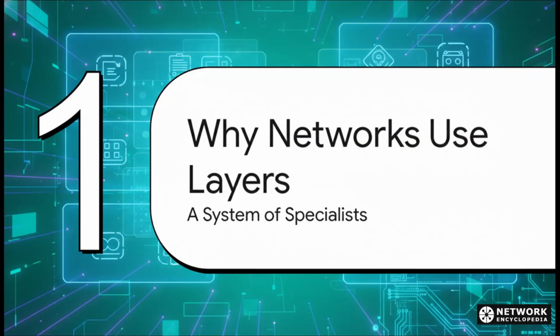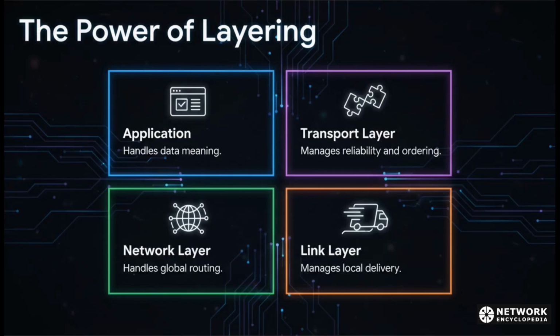Okay, so to really get why we need all this wrapping in the first place, you have to understand a core principle of how networks are designed. The whole thing is built in layers. This layered design is all about specialization. Each layer is an expert at doing one specific job.